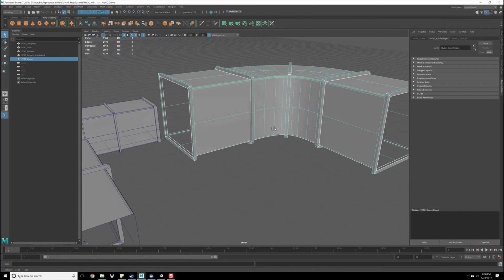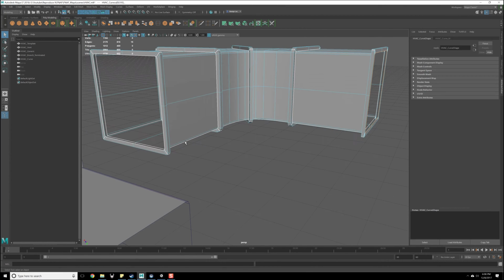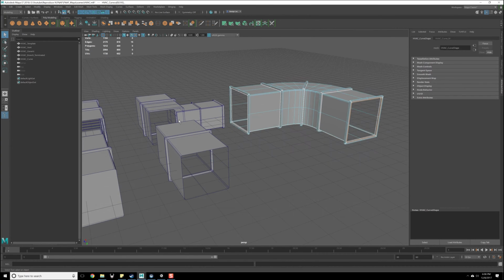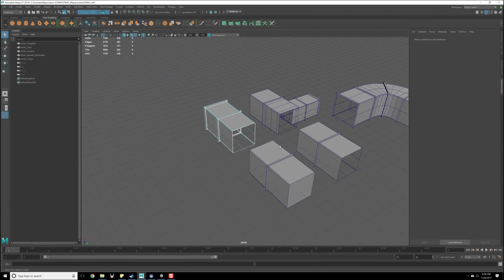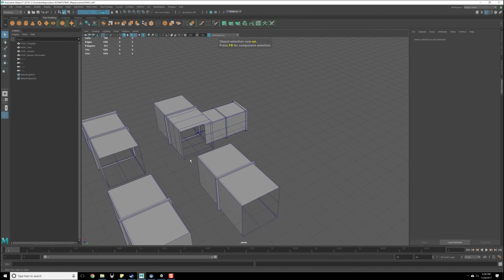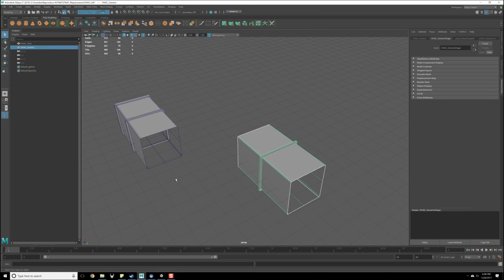So here's a beginning. Why don't we start with this curved one, I guess. What I want to do is try to figure out a way to make it so I can use these vent pieces and allow the player to move throughout the different areas of it. Now, actually, thinking about it, I'm probably not going to use the curved section. I'm probably going to use a section that ends up butting up to another section. So let's go ahead and delete those ones right there.